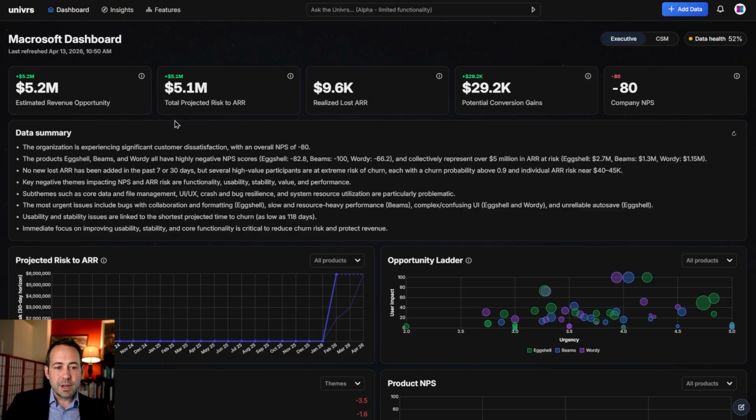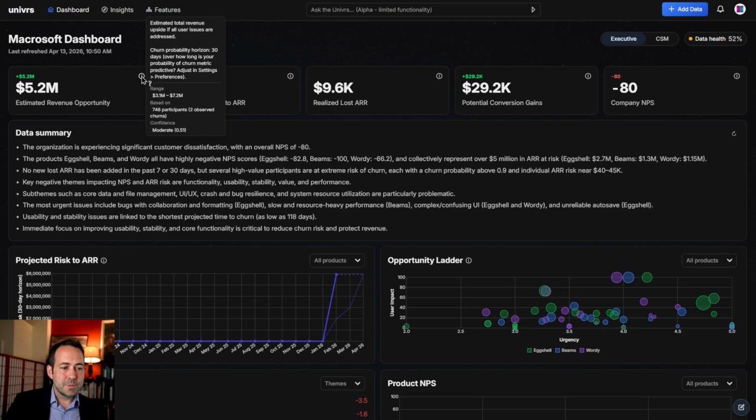As far as the confidence in here, if you go over here to the estimated revenue opportunity, you can see it's 5.2 million shown, but there's a range displayed here, right? So 3.1 million to 7.2 million. That's based on how much confidence we have in a given metric. And this range is shown, you can find this range across all the levels of, again, the products, the organization, the themes, and the insights sub-themes. They all have these same metrics. They all have the same confidence calculations, the same ranges. As you get more data, that range gets smaller because we have more confidence in the estimates.